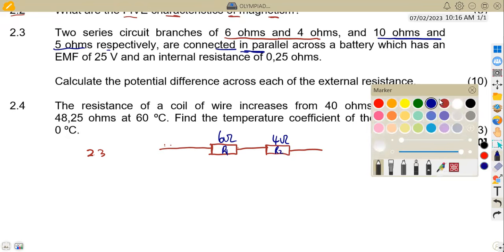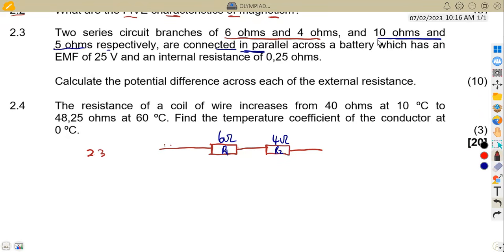These resistors are connected in parallel to these 2 other resistors, again in series, the 10 ohm and the 5 ohm. So we have the 10 ohm here and the 5 ohm in series. So this is something like what you are given. We are told that these combinations are in series and connected in parallel. The series part is then connected in parallel to a battery now.